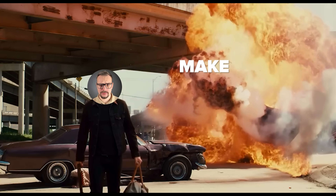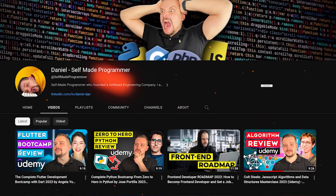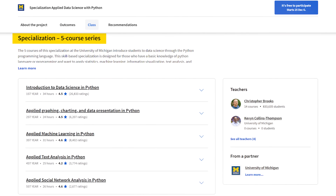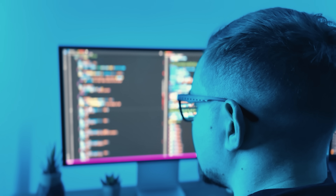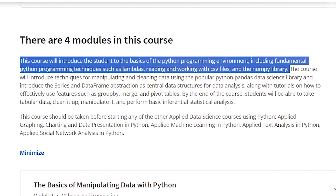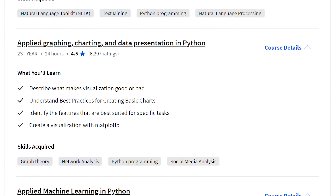Course content. This program includes 5 courses. The first, Introduction to Data Science in Python, has you dive into Python for data science, starting with basics like Lambda functions, reading files, and working with CSV data. You will also get hands-on with essential libraries like NumPy for math and Pandas for handling CSV files. The second course covers applied plotting, charting, and data representation in Python, using libraries like Matplotlib and Seaborn to create plots and charts, and teaching you when to use different types of visualizations.